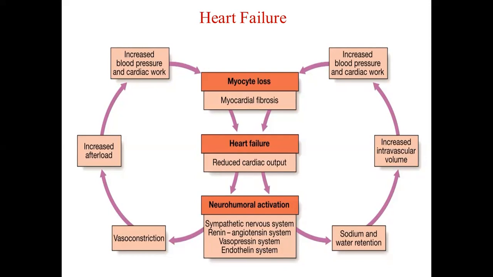And these structural and functional changes include, first of all, when we talk about the structural changes in the myocardium, there is loss of myocytes. Myocytes will start dying. It will die either by apoptosis, programmed cell death, or by necrosis. There is myocardial cell death by necrosis or by apoptosis.